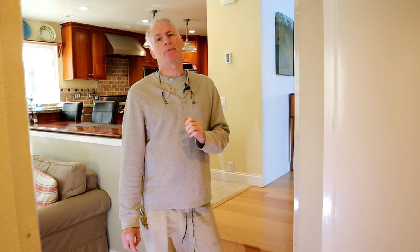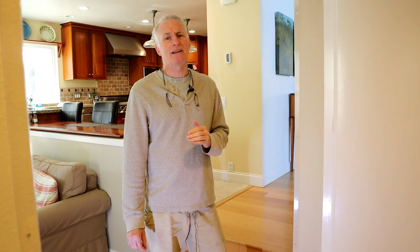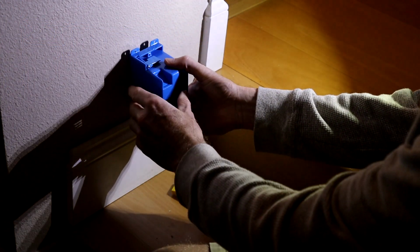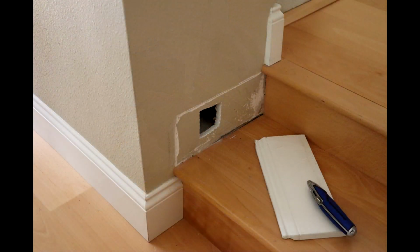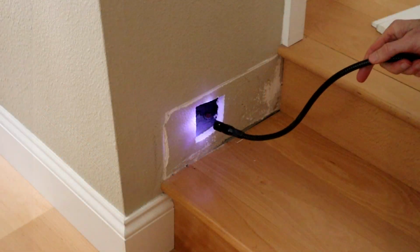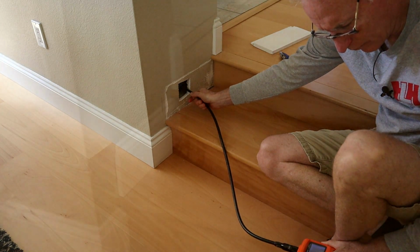So I have a two-prong approach to making these stairs a bit safer. First, I plan on installing an LED nightlight that will illuminate the steps. And secondly, I'm going to add a dark wood inlay to the middle step so you can more easily judge the depth of the steps. For the step lights, I'm going to add a junction box just above the tread molding. I begin by removing the stair baseboard and cut a small hole behind it to snake my camera in to see what obstructions need to be dealt with.